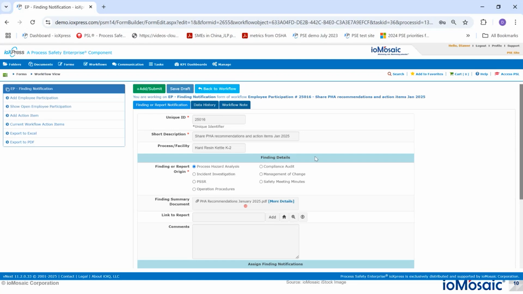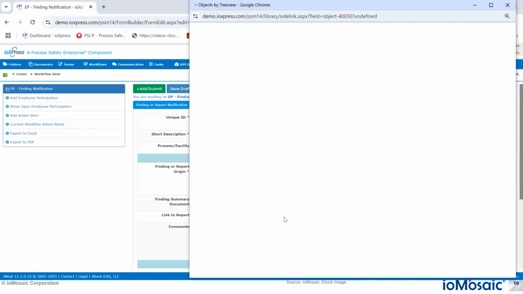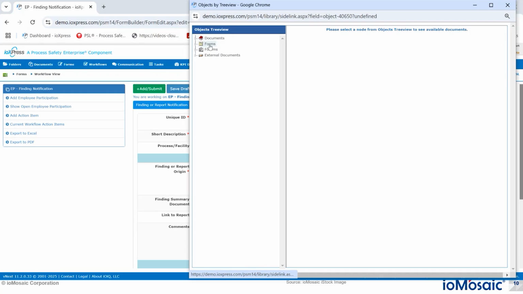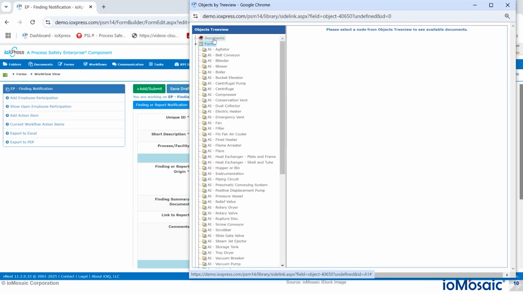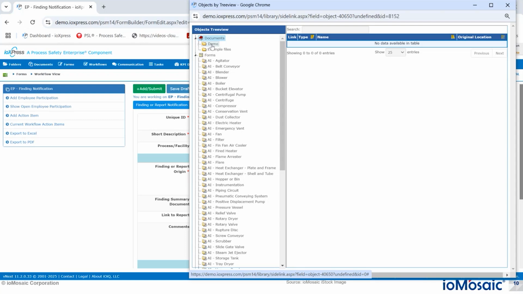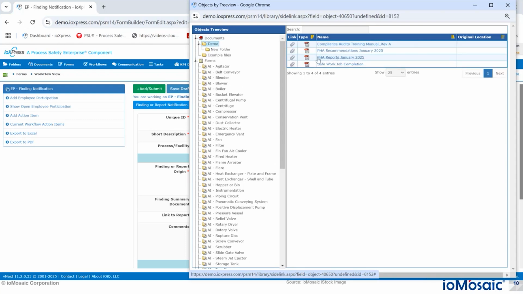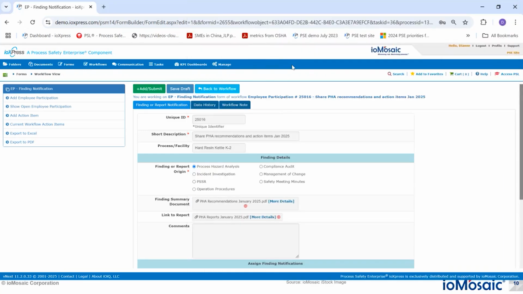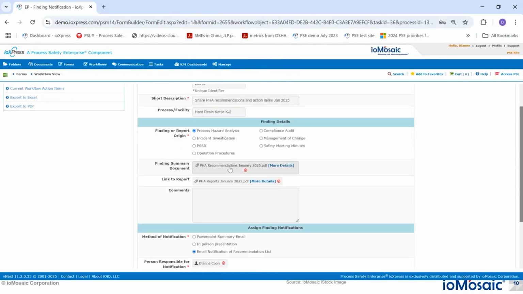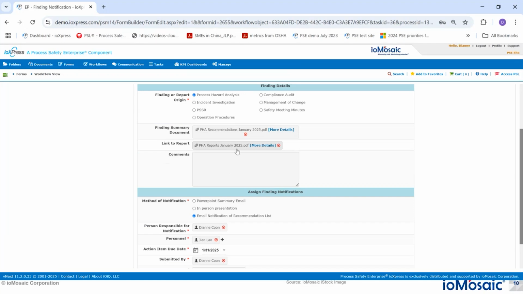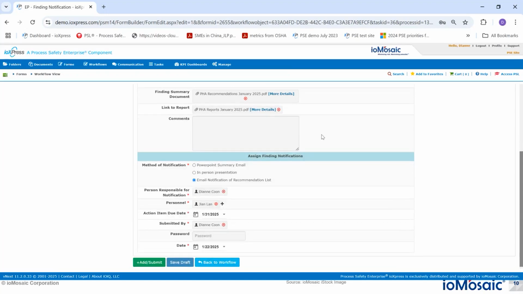So we talked about the different things that you can do. I chose PHA, and I added one of the reports. I wanted to just show you how easy it is to come in here and choose a document that I might want to bring in. So I've got my demo, I have my report here, and I can just dump it in. It's just very easy to do. If I wanted to bring one in from my computer, I could also do that, and it's equally easy.